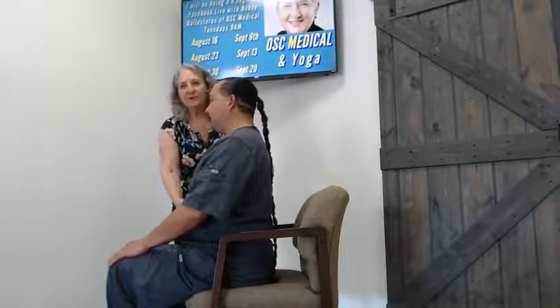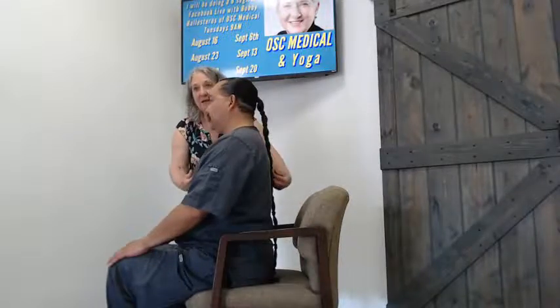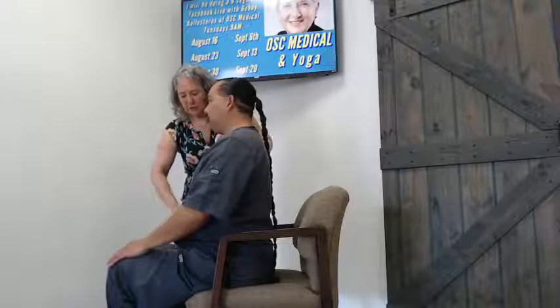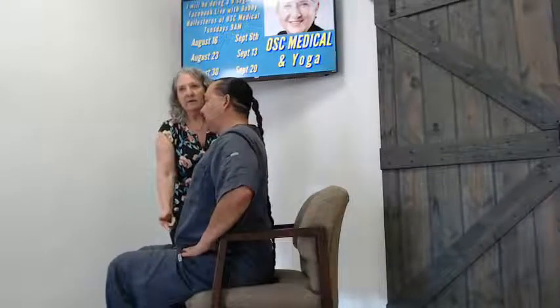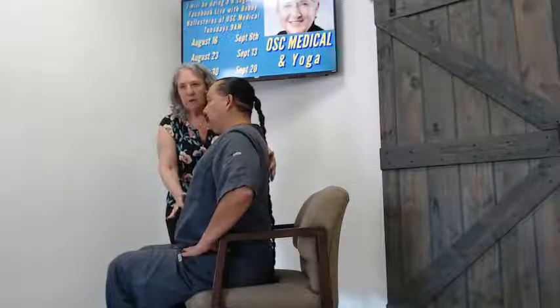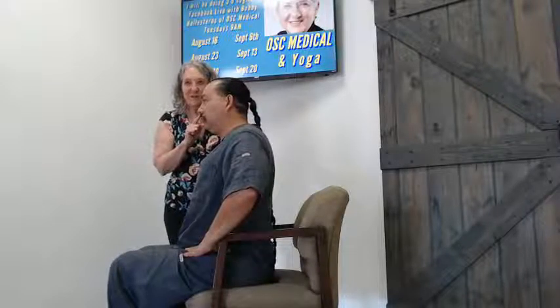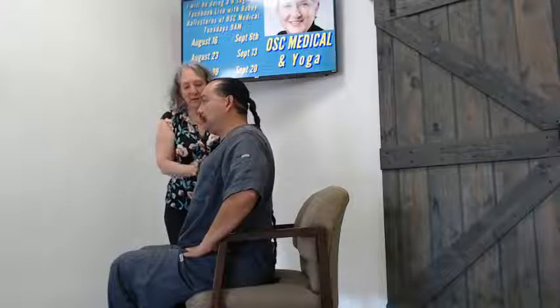Now just lift and pull down, hold your breath. And then he's gonna inhale in and down, keeping that down, so lifting up, and he's gonna exhale. Put your hands on, so inhaling in and down, exhale, lift up, and he's going to turn his belly button toward the camera. Not his head, not your nose. Let your nose follow your belly button. It's really hard because we tend to go, you know, right?